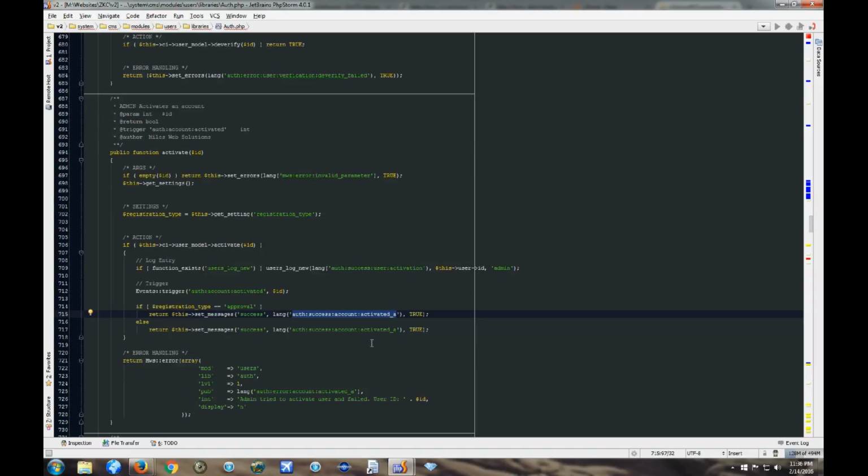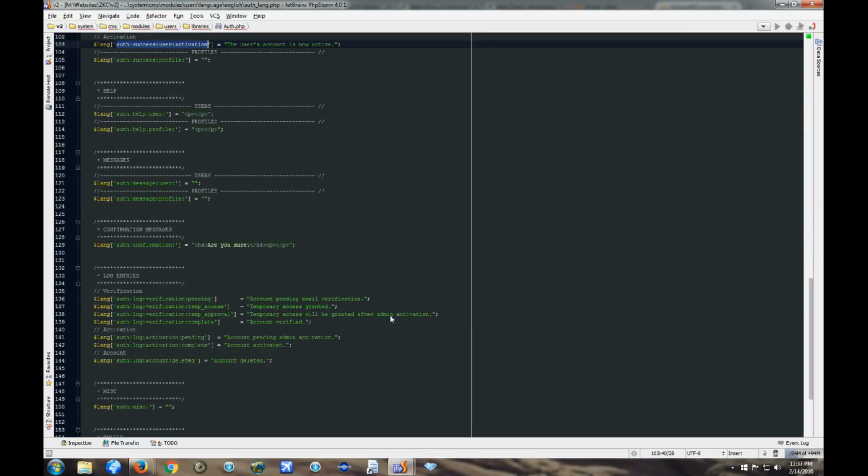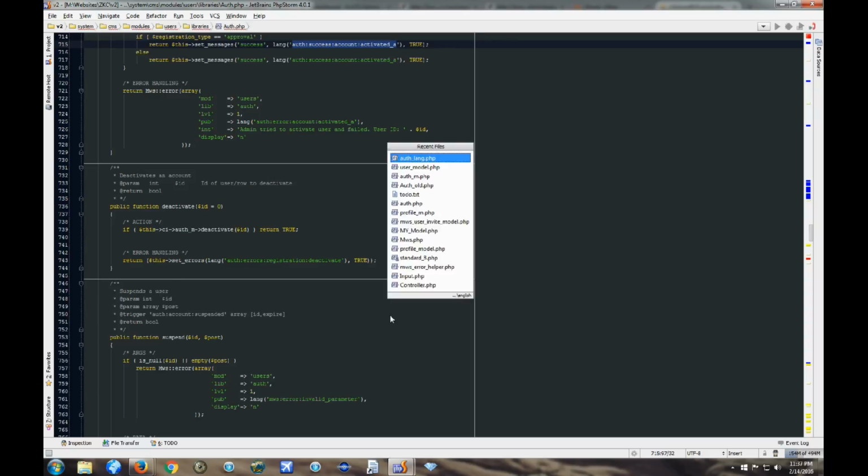well, actually, let's see here. I don't think that really matters. No, because we're not going to be activating anybody if, well, we might be. Okay, yeah, I understand. So this would be initial registration. This would be if, say, we suspended somebody and are reactivating them. So we will make it a different language line. That is a success. Yes, it is. Okay.